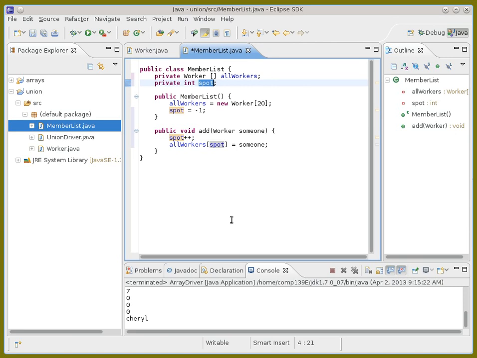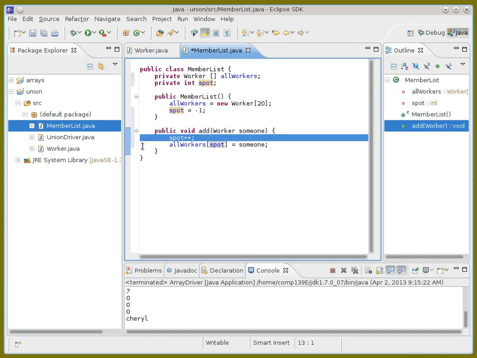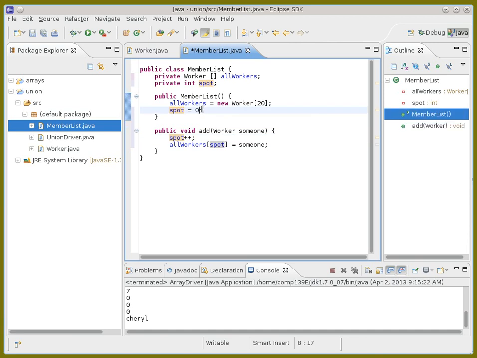It's a little bit confusing because the spot variable doesn't tell you enough about what's interesting about that position. And so when you get here, you don't know whether or not you should set it to -1 or 0. And when you get here, you're going, well, that's weird. Why are they incrementing it and then putting it in? Wouldn't it be better to put it in and then increment it? And so what you try to do is you go, well, that -1 looks a little strange. Let me change that to 0, and now it's broken.